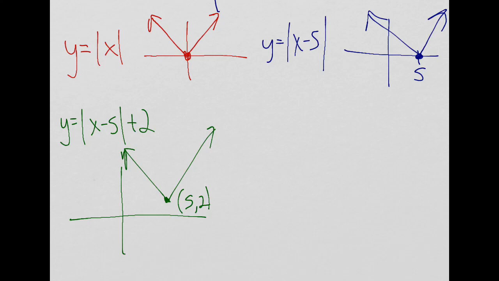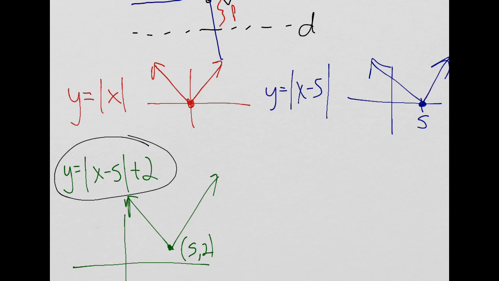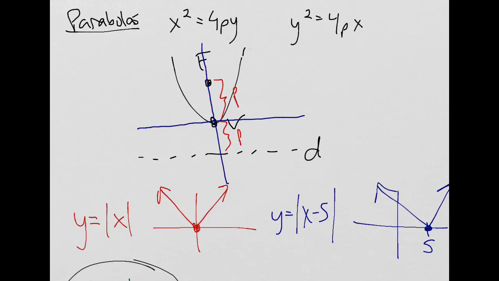That kind of goes back a ways in what we've talked about in Algebra 2, but it should ring bells for you. So now what I want to talk about, we're going to use these ideas with the parabolas that we just talked about. What I want you to notice with the green one that I circled is that it's in a y equals form. As opposed to this up here, this is x squared equals, and then there's a y embedded over here, and here I got y squared equals, and an x over here. So I'm not going to be able to move them exactly the same way as I did before.